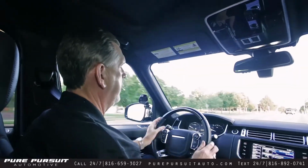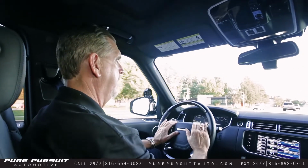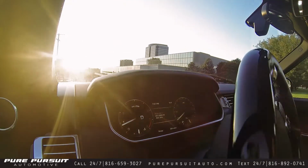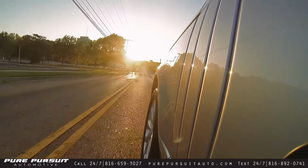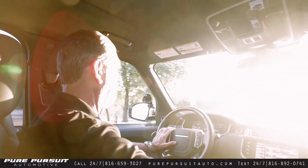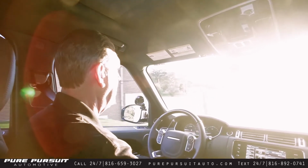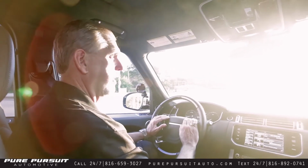Another thing about this vehicle that is really fantastic is that it's big, but it's not overly big. It gives you the kind of room you need to do what you need to do, but at the same time, when you're driving it, it's really, really sporty. And there's a lot of headroom. I'm 6'5", and there's a lot of space between my head and the roof of this car. There's lots of room on the interior here. My elbows aren't touching anything. I have plenty of room in the seat. The seat's 12-way adjustable, and this thing is driving like a dream. And it's going to drive like a dream for you as well.